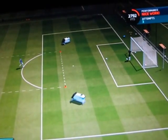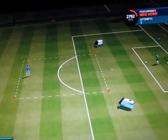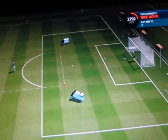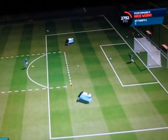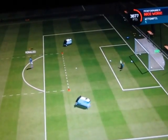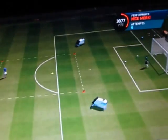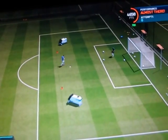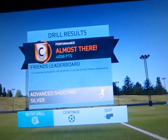Oh, bicycle kick, but I still missed. Yeah, I did a bicycle kick. I didn't check the footage. Oh my god, I think I failed. Wow! Can you take touches on this? I think so. Alright, I don't know. Dang, beautiful one. Oh, I don't want to take the risk.